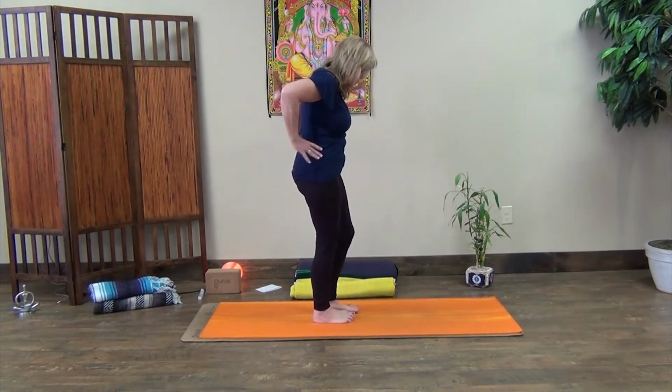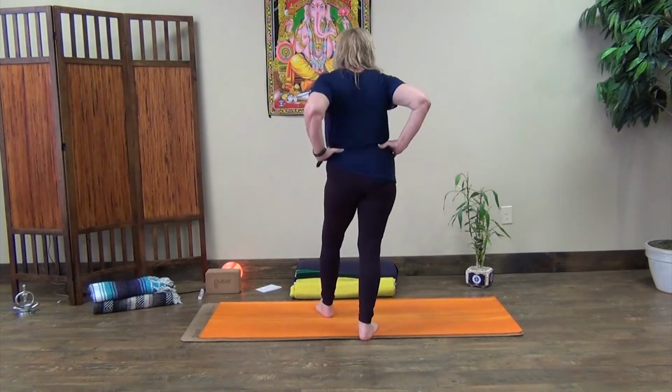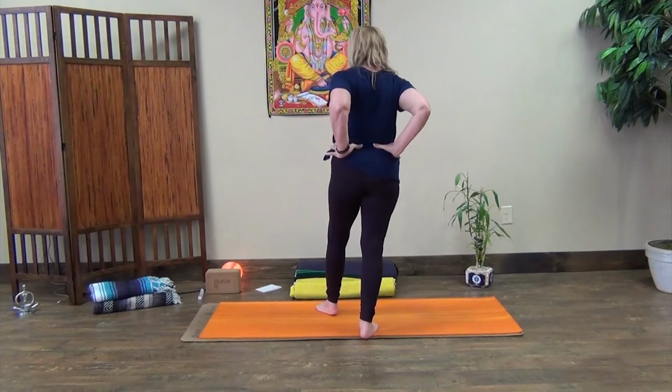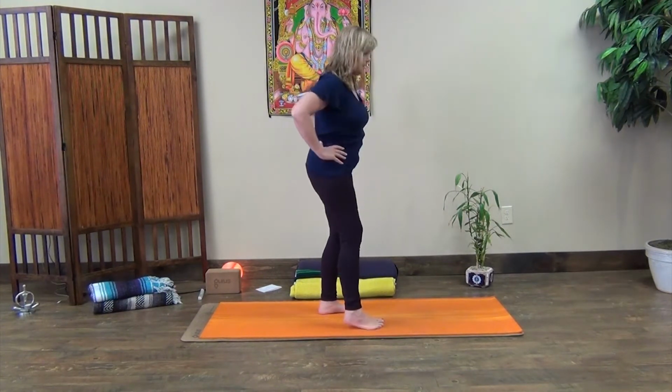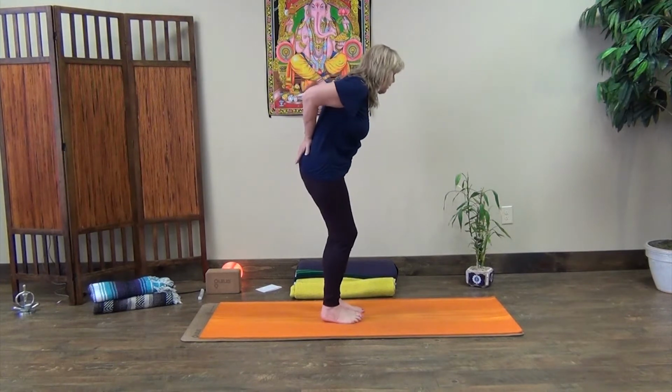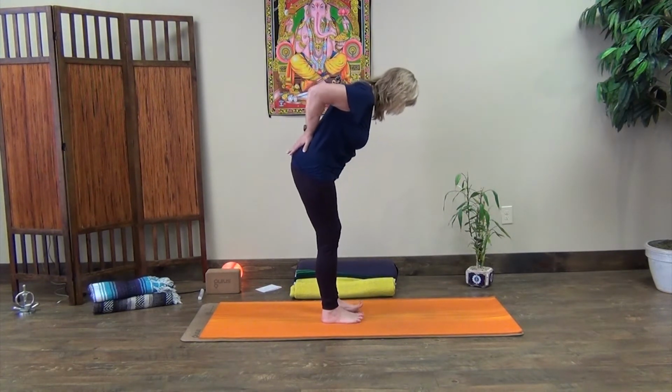Or you can put your hands on your hips. So if you put your hands on your hips, we're just bringing our thumbs around as close as we can get them to each other here, and that's sort of another way to do that pose. So a good heart opening pose here, feet are hip distance apart.